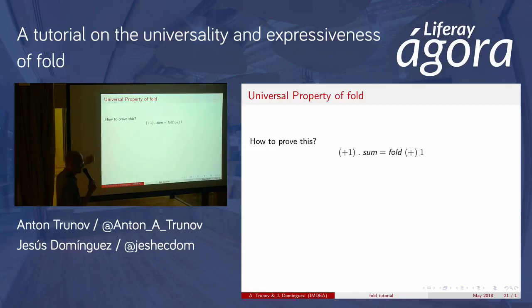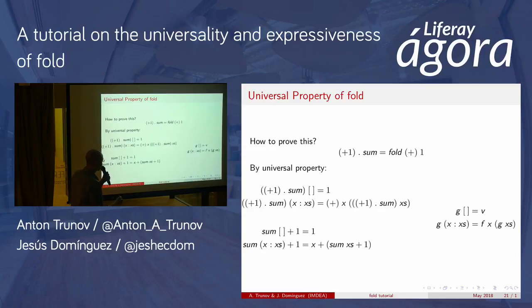Well, the usual strategy you would follow here is to do the proof by induction on lists, because these functions are defined on lists. But if we use the universal property, we just need to prove this. I am writing the universal property on the right-hand side just for reference. The only thing I need to prove is this. This is G in the pattern, and I just rewrite it here, and then the rest of the equation.